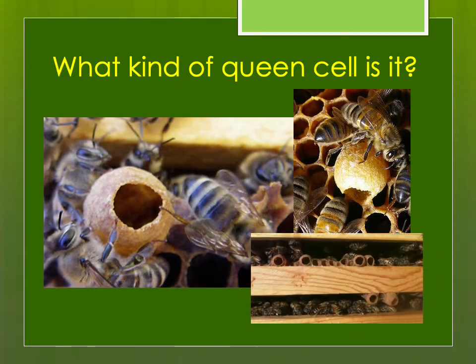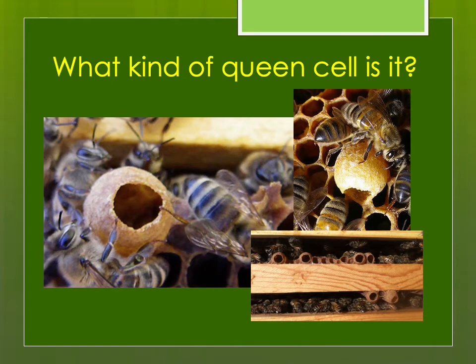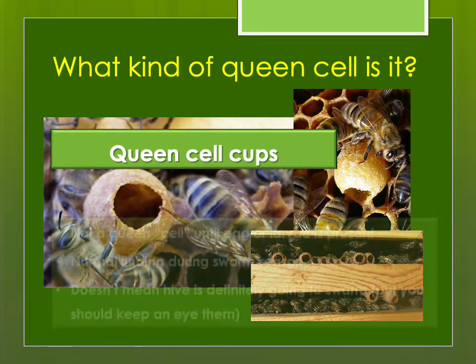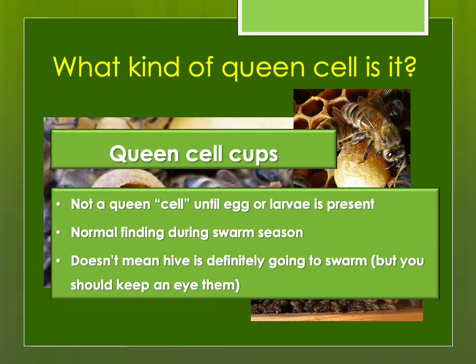Well, what about these? We see these commonly on the bottom bars, and these are not queen cells yet, at least not until there is an egg and a larva within them. But this is where the queen will often lay an egg. Once the colony is thinking about swarming, the queen bee will come down and lay eggs, and so these are what we call queen cell cups. They're not a queen cell until there's an egg or larva present. You commonly find them in the spring during the swarm season, but it doesn't mean the hive is definitely going to swarm, but you should definitely keep an eye on them.